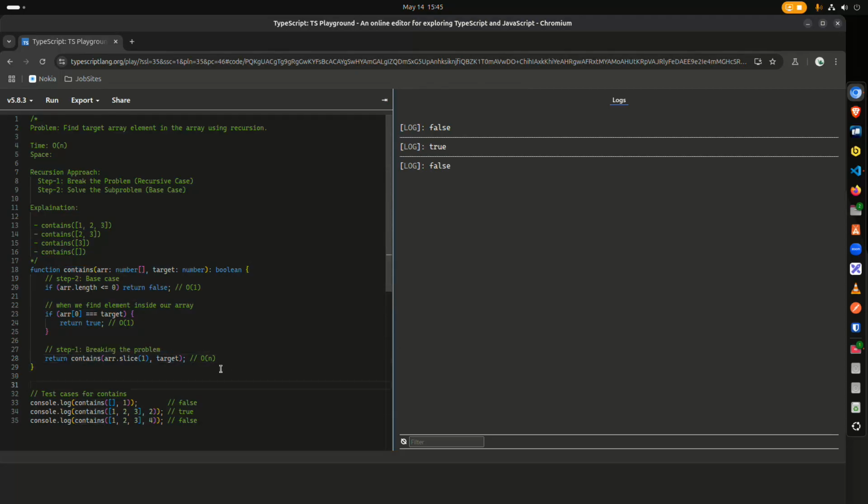So we also have to count the stack memory towards space, right? What you need to know is that this function calls itself n times, that means there are n calls in the memory stack, right? And that call stack should be counted toward the space complexity, and that's the reason why it has a space of O of n as well.